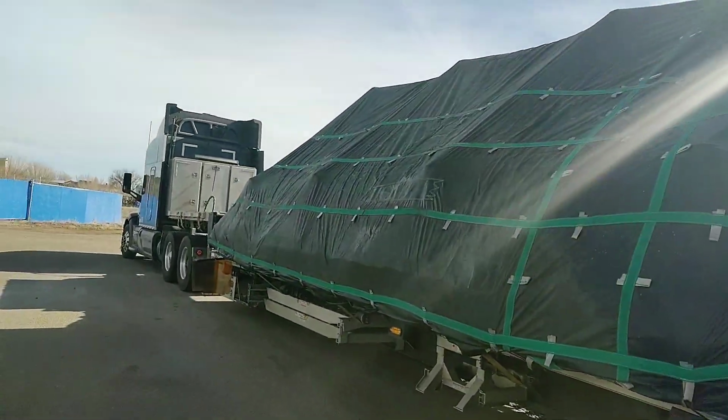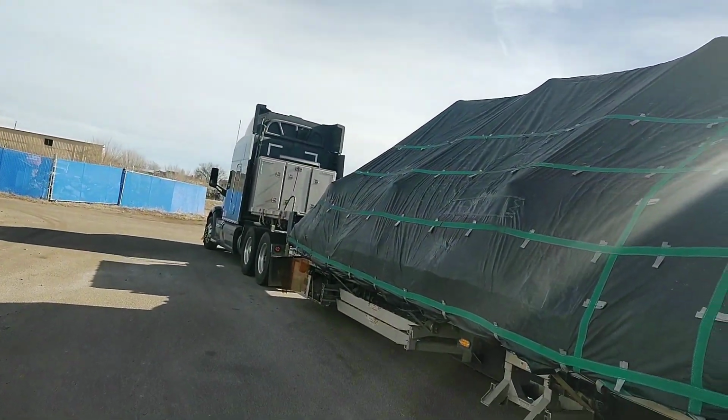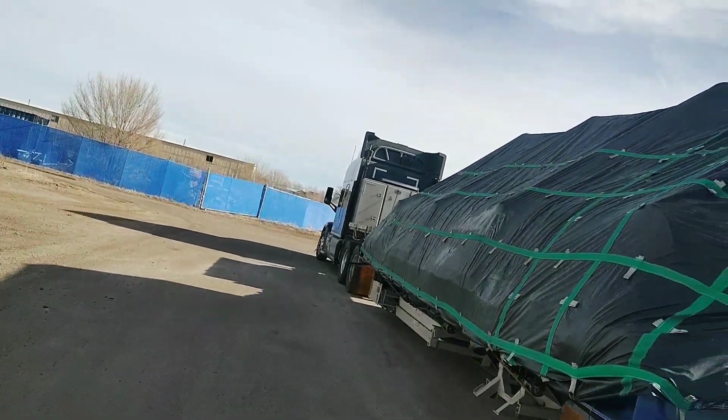But this thing's tarped pretty tight. They weren't worried too much about the back. They just wanted the front and the side.